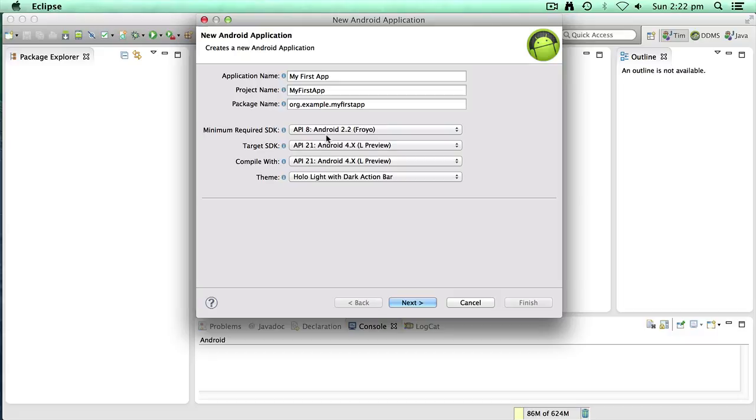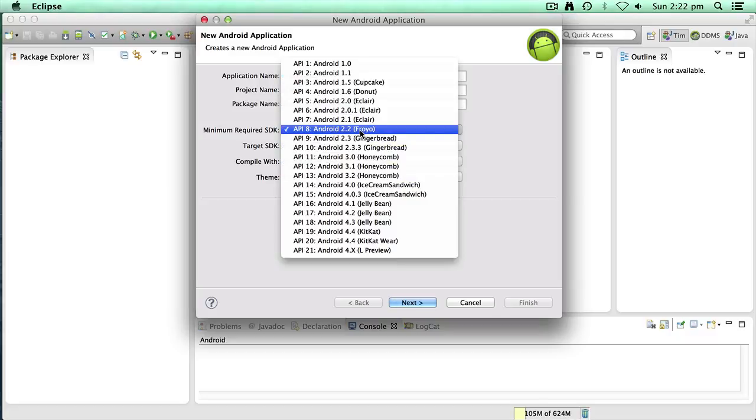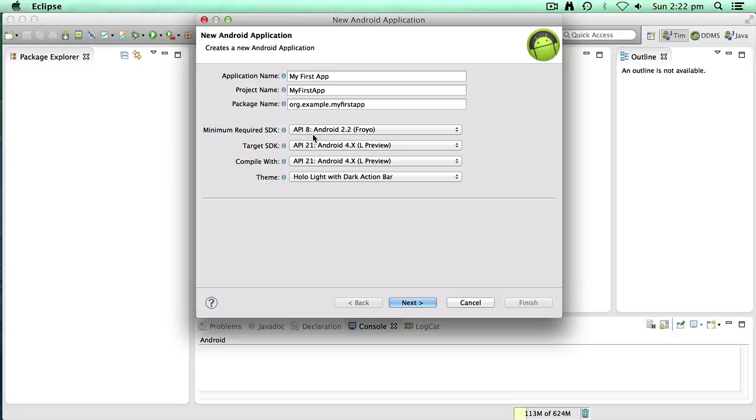Okay, next thing is the minimum required SDK. Now, this is also an important one. This is the lowest level of API that the application is going to support. So when we say that it supports, it's devices that are running that version of the Android SDK. Now Froyo, Android 2.2 is quite an old version. That's API 8. That goes back a number of years, and I do know that in terms of market share, the market share is under 1%. So in other words, if you left that in there, you're catering for less than 1% of the potential Android market, and there's a lot more work for you to do to make it work for them.